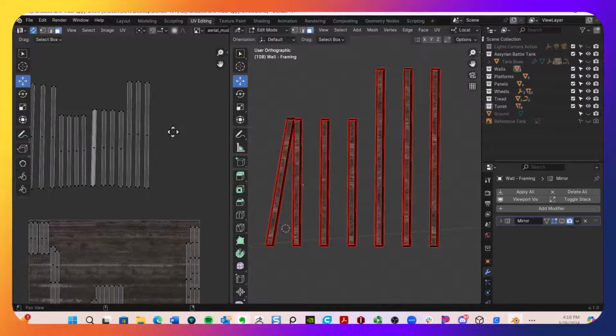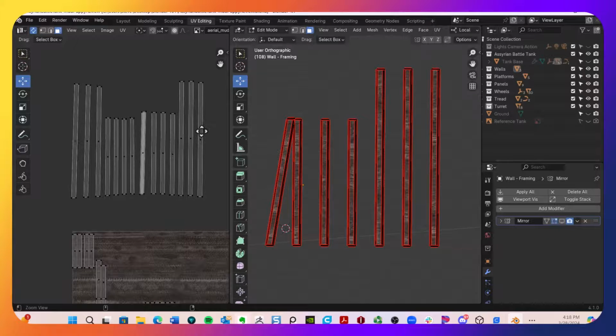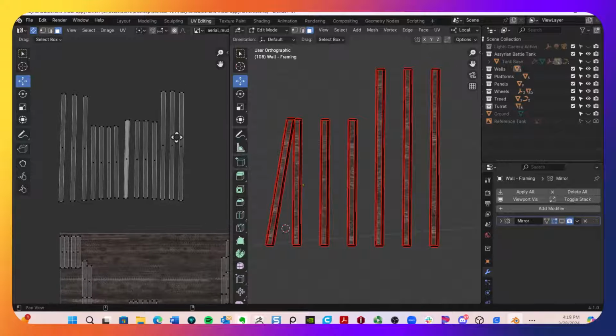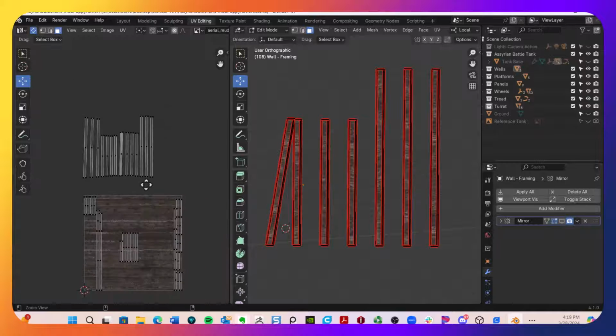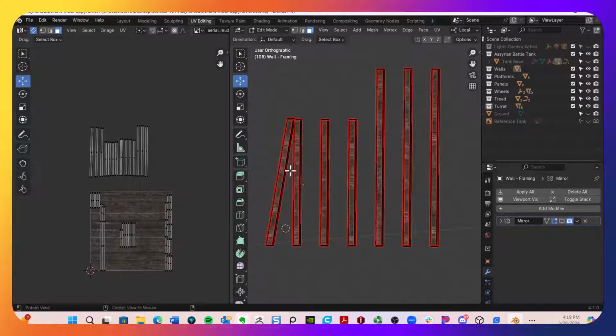Okay. You can see there's a slight difference because with one I used an orthographic view and with the other I didn't. So it's projecting from view, projecting what you see. But they're so close, it doesn't matter. You just don't sweat the small stuff.